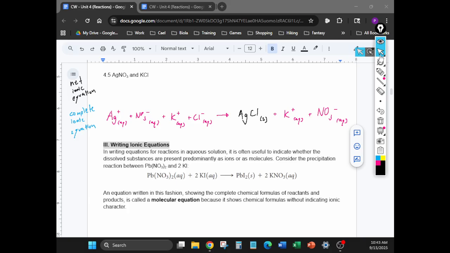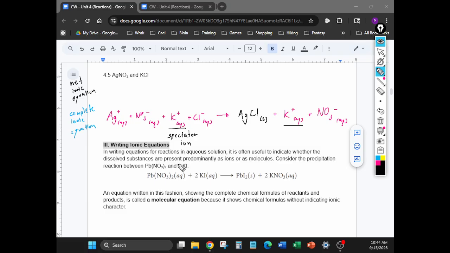And the net ionic equation is kind of like what the name says. It's basically what happens in the equation. What is the net product? Because if you look at the equation, there are some ions that don't really do anything, right? If you take a look on the left and right side, do you see how K is aqueous here and aqueous here? It's not doing anything. This is what we call a spectator ion. The reason we call it a spectator ion is because it just spectates. It doesn't participate in the reaction at all.